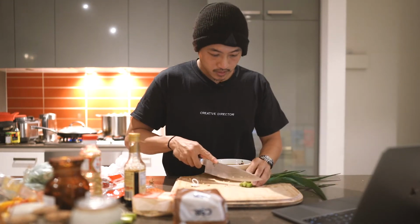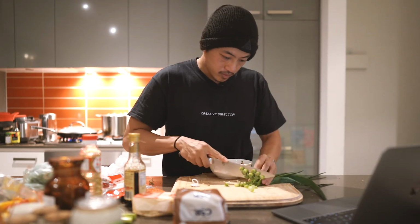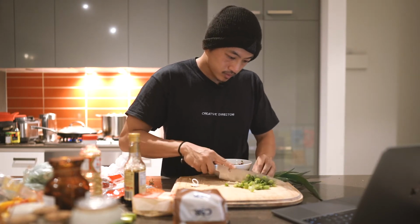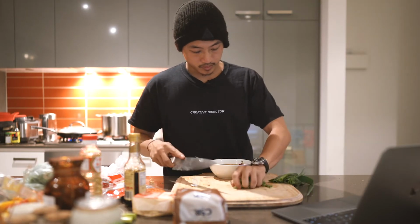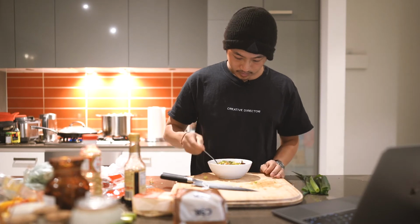Give it a shake so the wings are back to one layer. Make sure my aromatics are in the liquid. And then this is the part that makes it so easy. We put a lid on it, lower the heat, cook it for about 10 minutes. For that sauce to become syrupy around them is the key to this.